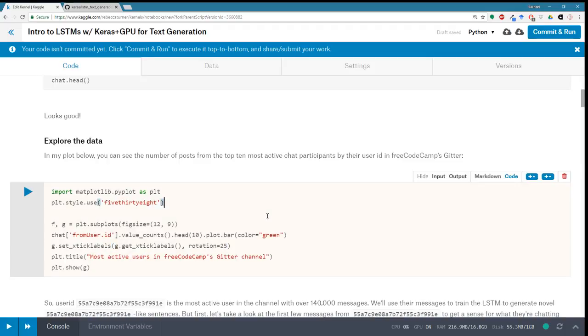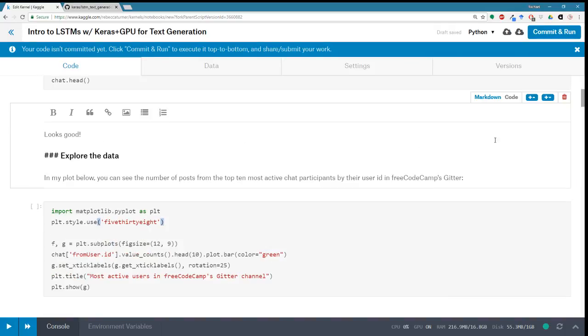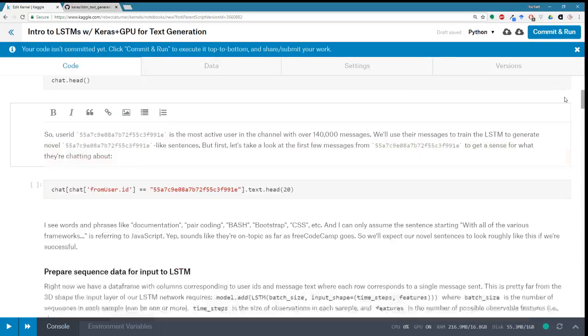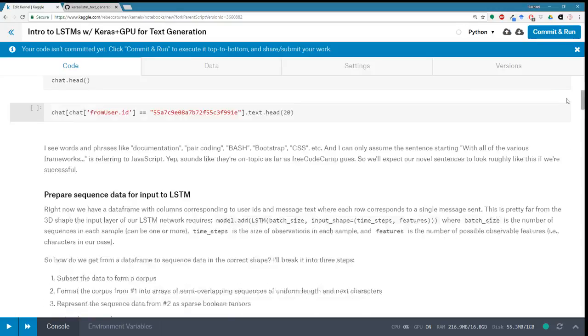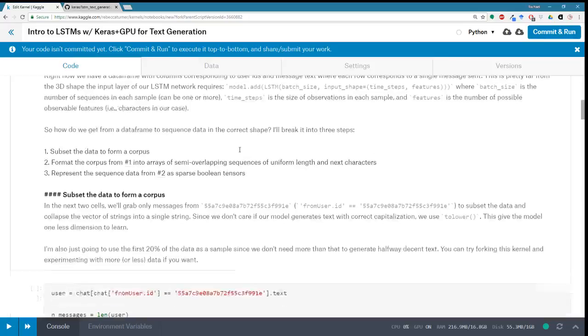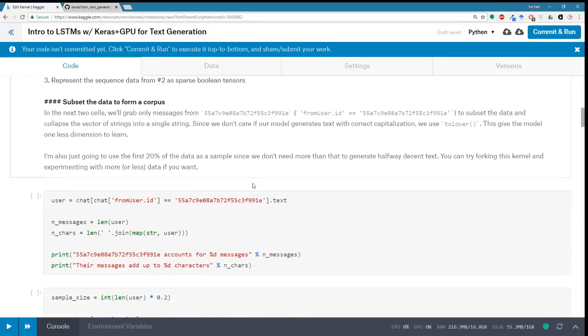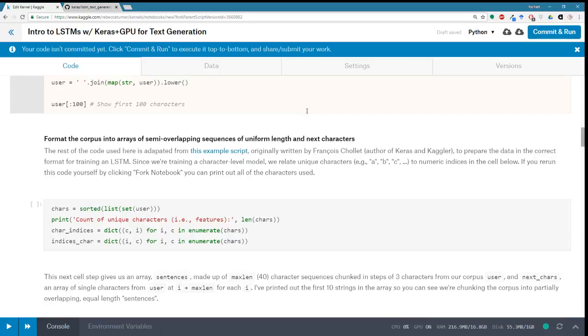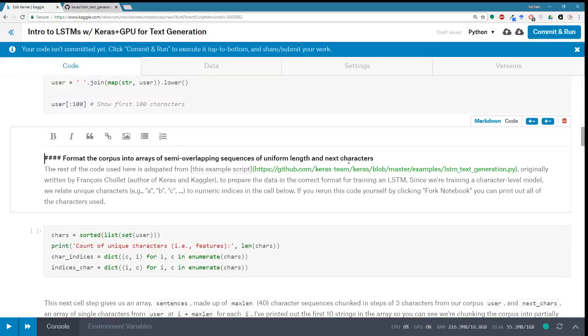And we can probably get rid of all of this data exploration, because it's not going to be relevant to the data set that we're going to import. Goodbye. And then there is some additional preparation code. I'm going to keep that, but I'm probably not going to use it. I'm going to end up modifying it.